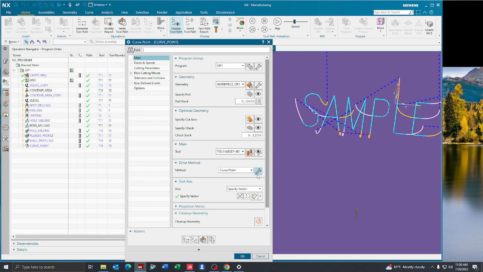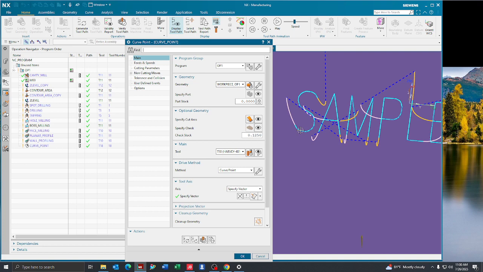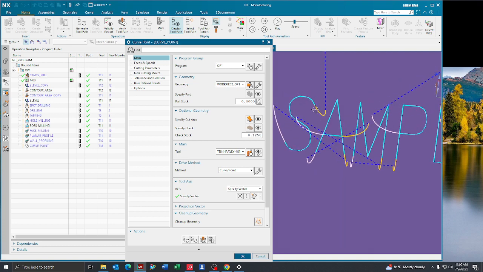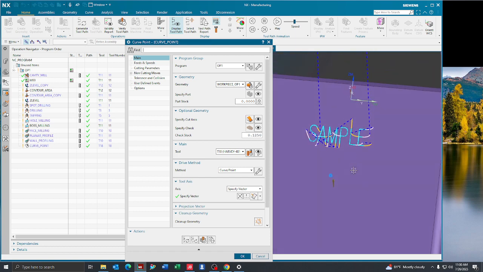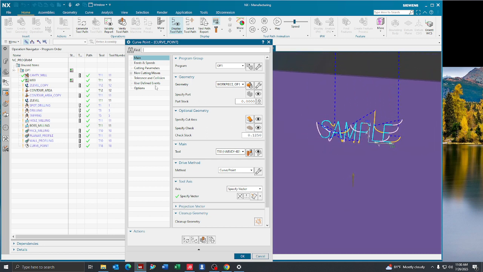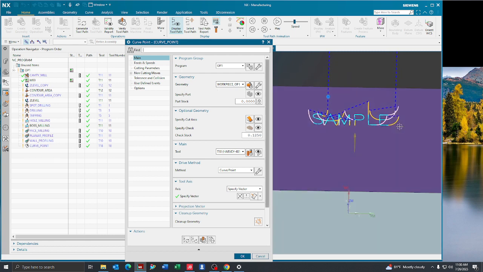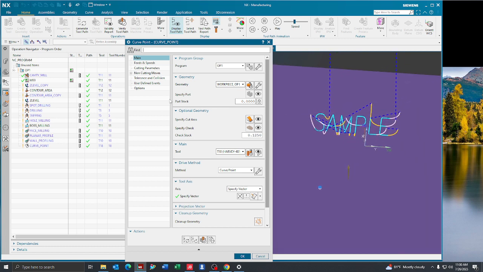The reason for the multiple drive sets here is if you did not have that, it would connect one letter to another, and then you'd get a line engraved connecting each letter to each letter, which would result in a gouge in your part. When we do engraving, we want to make sure that our engage and retract are set properly so that we're leading in and out of the lettering correctly. We don't want any excess overlap or extending on our letters. As you can see, these are arced entries and exits. That's not going to be any good for our engraving.